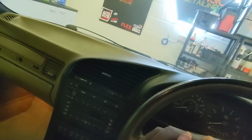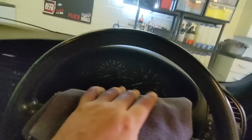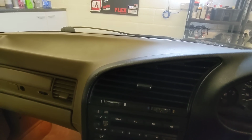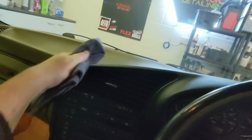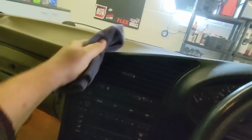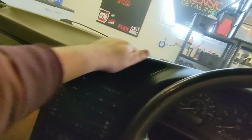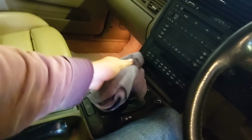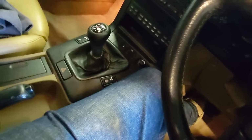I don't really dress much in here. There is a dressing on here. I think I used the Turtle Wax one, but I don't like having a film of product on any of my cars, and I don't have any dressings on the dashboard in the CS. This older one benefits perhaps a little bit from a subtle dressing, but I don't want some sort of high shine slime all over this. I want it to feel nice and crisp and dry. This is good.